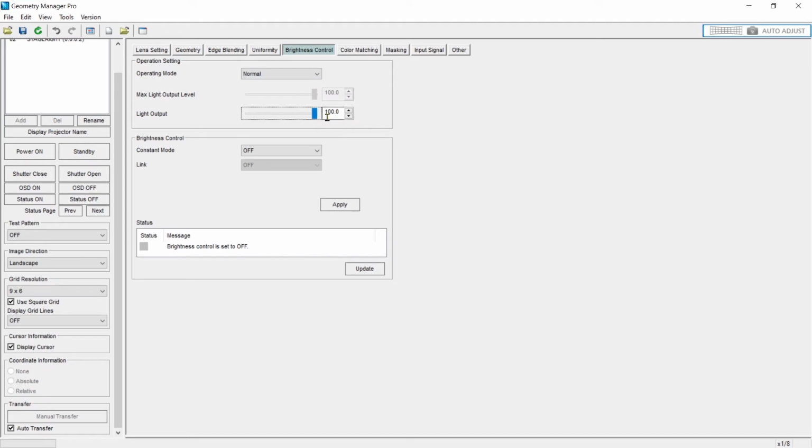Why would I want to change my light output? Well, this is the best way to match projectors. The brightness and contrast settings are good for normalizing our signal, but they're not going to account for the luminosity difference between two projectors. So if one projector is an RZ21 and one is an RZ12, two projectors that shoot almost the exact same image, just of different brightnesses, and I needed to match them, I would come into my RZ21 and I would ramp it down until my lumens values were equivalent.